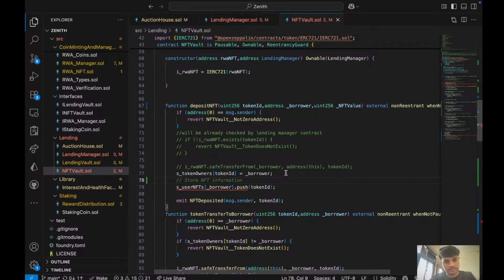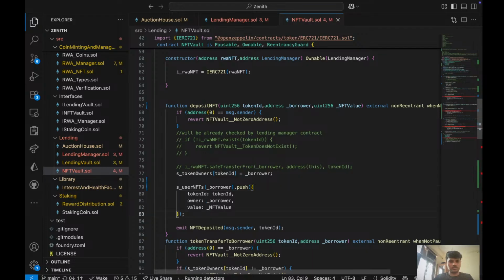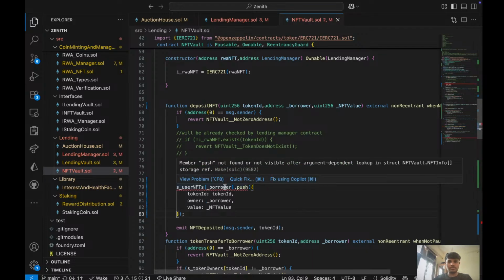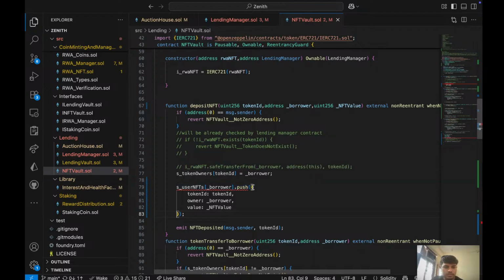Plus token ID from the borrower. Member push not found or not visible in struct. Why? Okay.